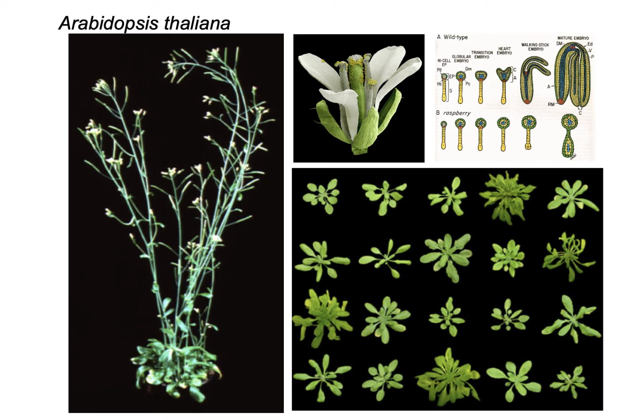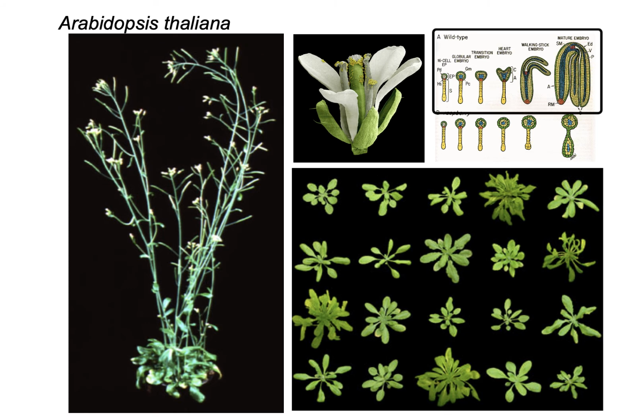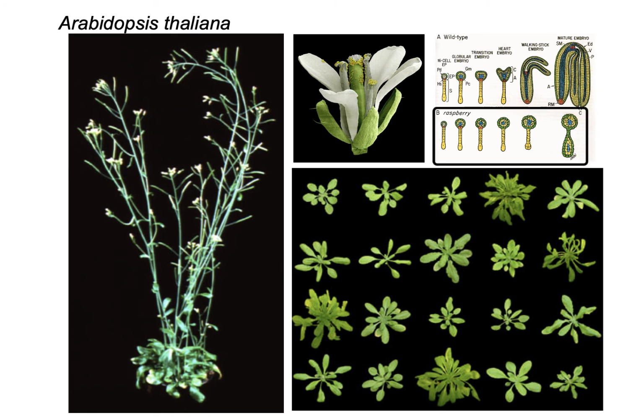So now I want to talk a little bit about plant development. A lot of it's been studied in Arabidopsis thaliana. It's a small little weedy-like thing that has a rosette of leaves at the bottom and then puts up a flowering stalk with its flower, has a four-parted flower, and then this is development of a normal embryo here, and this is the development of a mutant that has a mutant in a single gene that causes a gross malformation of the embryo. And again, that's a homeotic gene, but it's not a Hox gene.